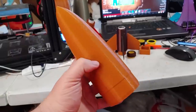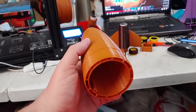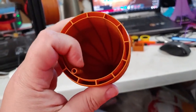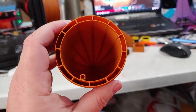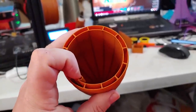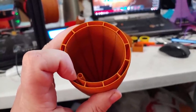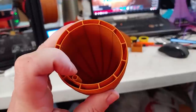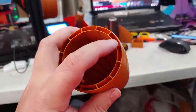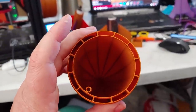There you go. Nose cone is finished 100% in vase mode. No process is necessary. I also made a small addition after I left you guys in the video. I added a shock cord mount. The way I did that was I put a 5 millimeter cylinder here and I bridged it to here with a 0.8 millimeter thick wall, and I just made sure that this cylinder and wall was a cutout of our center cylinder so that it ended up being solid when we're finished.